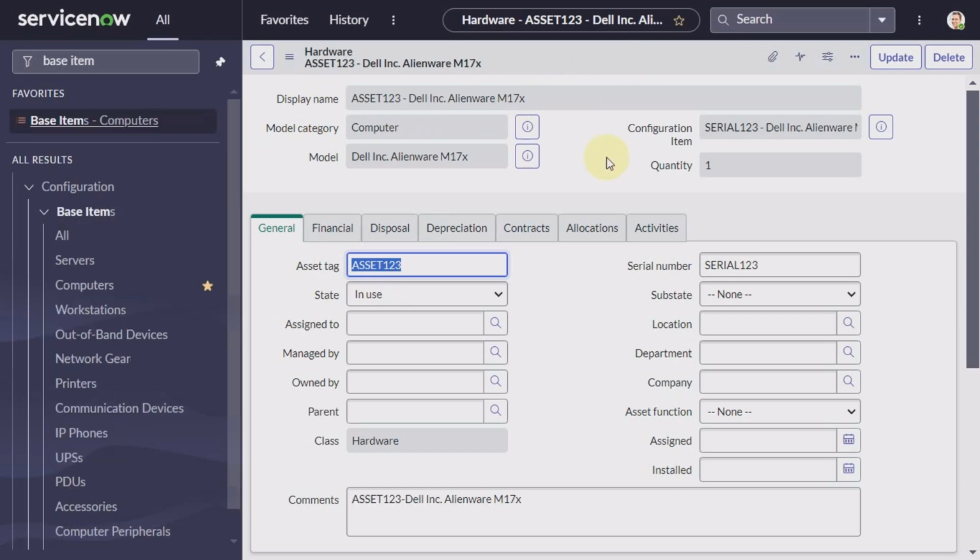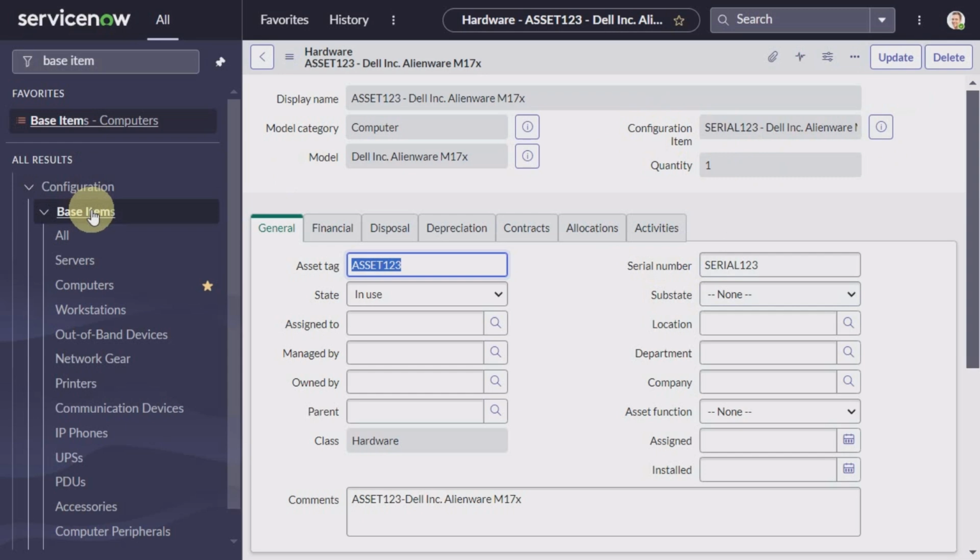Also, please note that the name of the configuration item is the concatenation of the serial number and the model. So let's see if this CI is created.